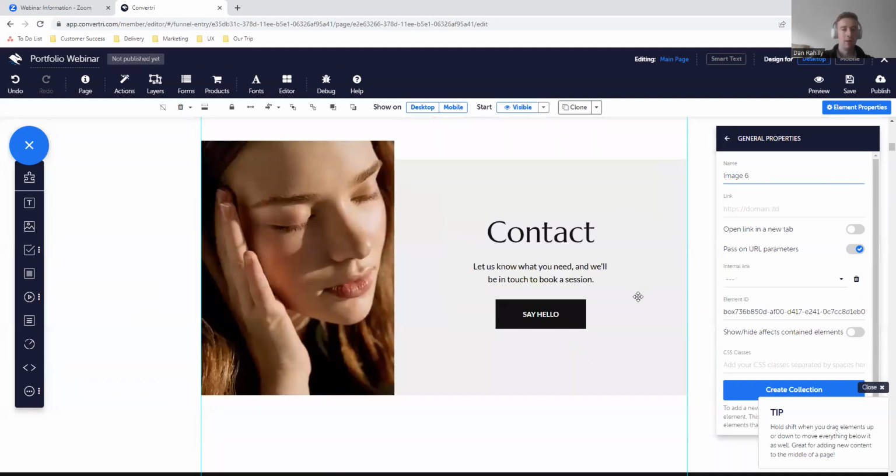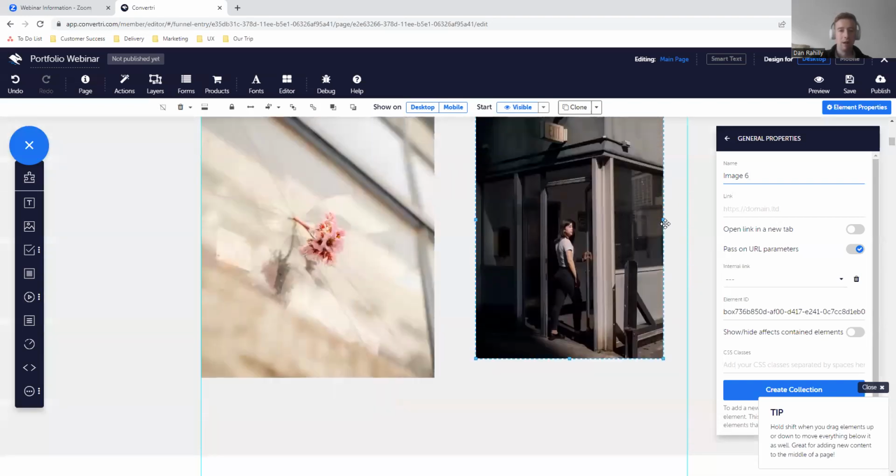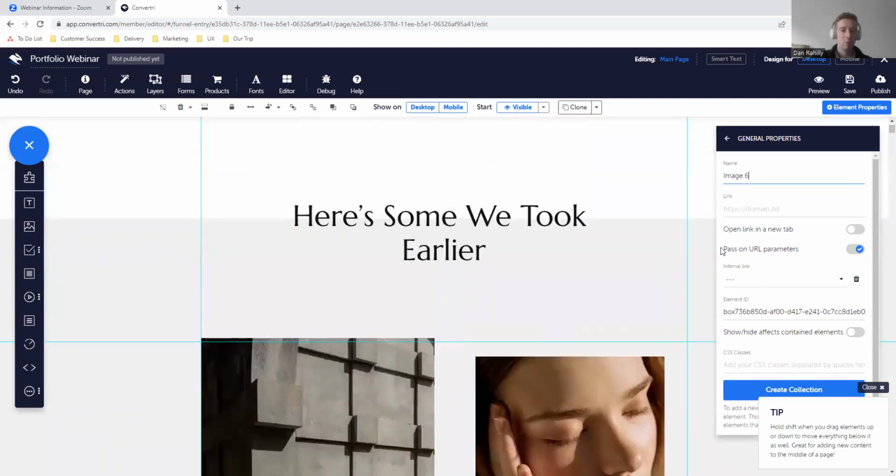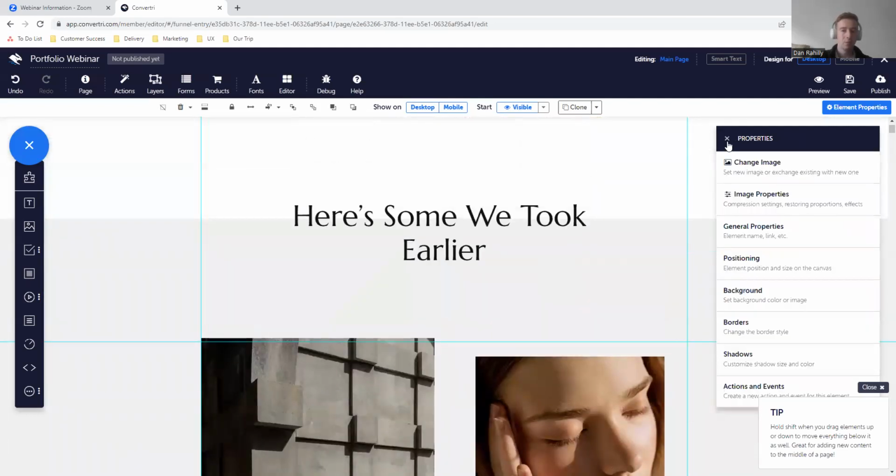And in doing that, what you've ensured is that these images can become targets for any of your actions and events. Now, when you create a layer, which I'll show you shortly, and that becomes a target, you won't need to name that because it will already be given a name. You won't need to do this process that we've just done here, but it is definitely important for actions and events involving elements. So you can see we've labeled those now, which is fine.